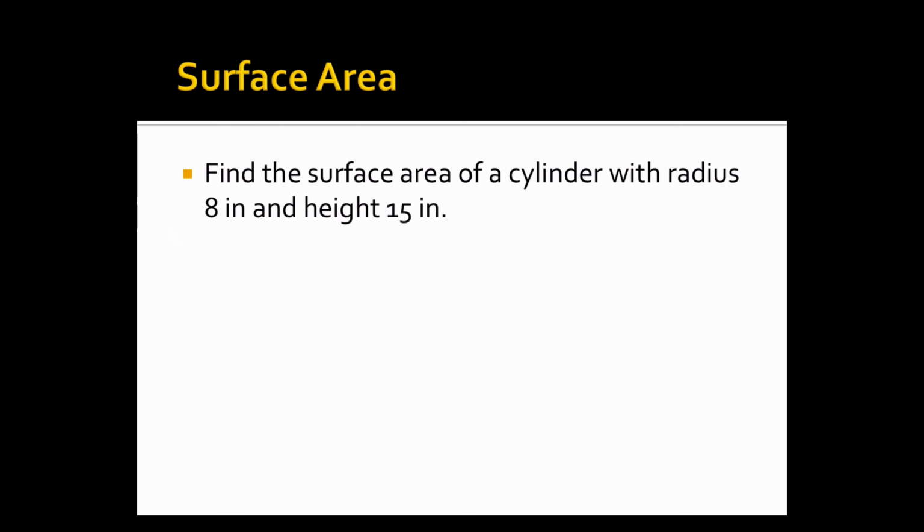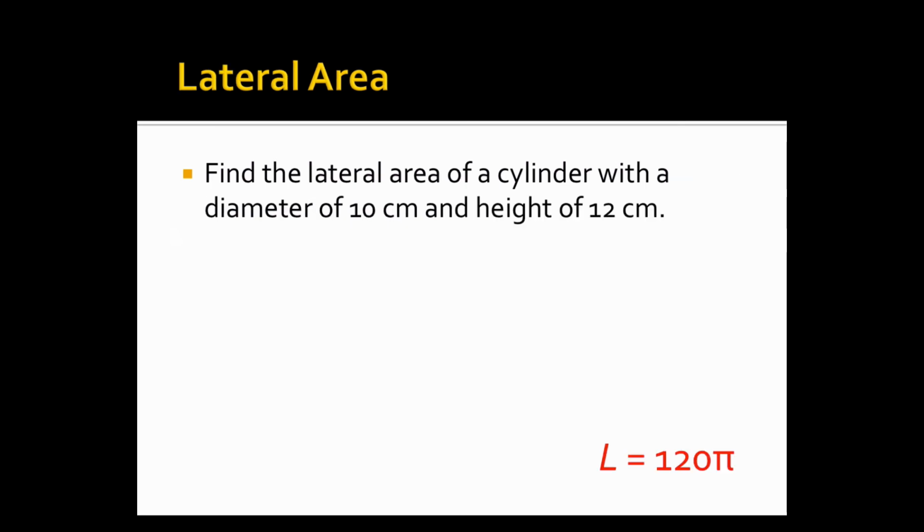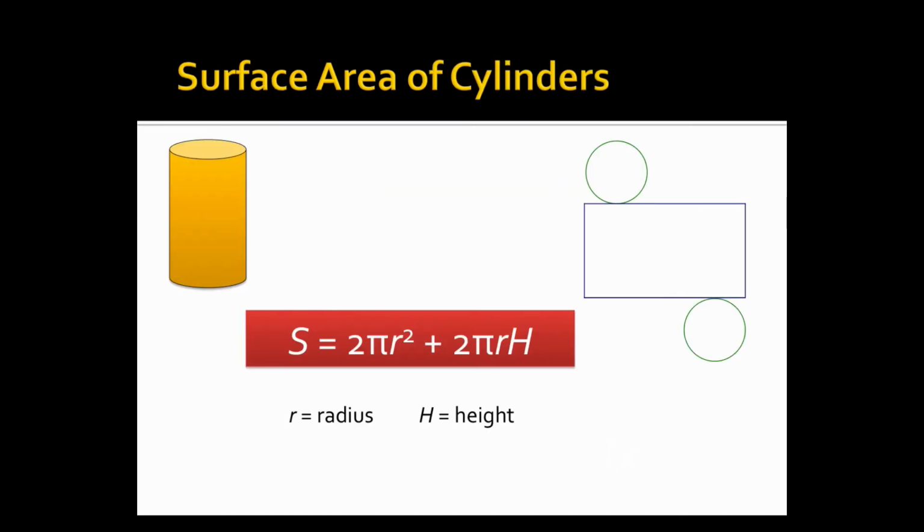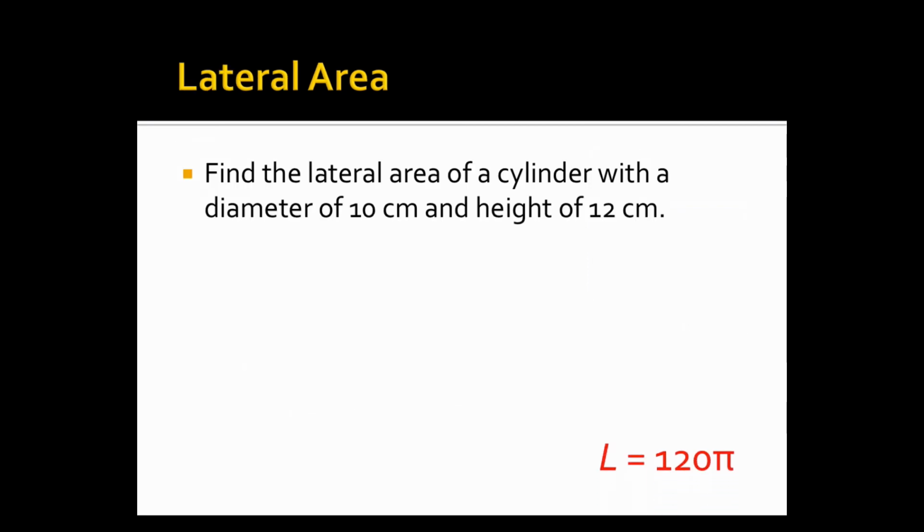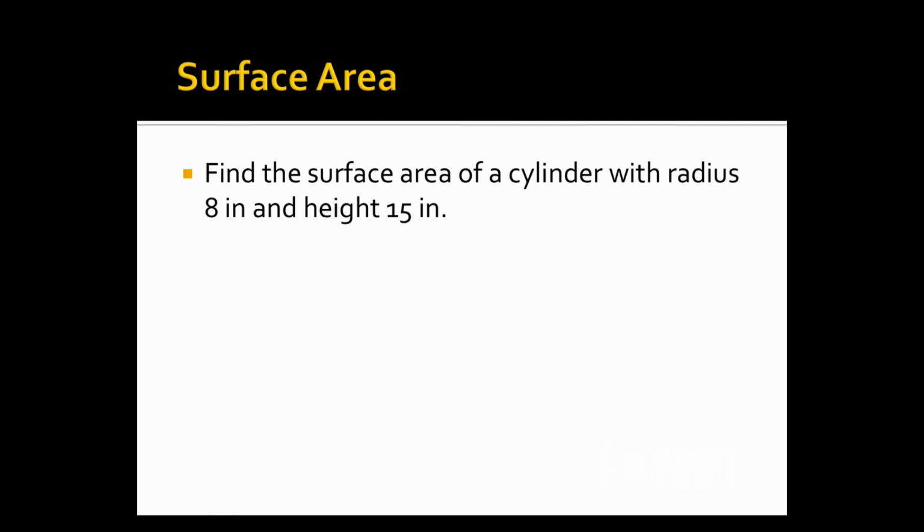Question? Does the formula have to change for a cylinder or no? You know how in the surface area of prisms, you said you have to change the formula to fit the shape? So you don't have to do that for a cylinder though, right? The formula that I gave you a couple slides ago would work. This one will always work for a cylinder if you're looking for a surface area, but you have to adapt it if you're only doing a lateral area. To me, that gets really confusing, so I just like to break it into surfaces.